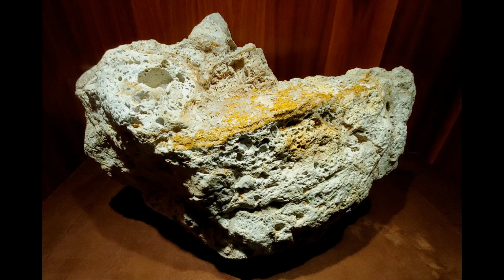Now, most of the examples I've shown for epithermal so far have been from Nevada, but by no means is Nevada the only place where epithermal gold deposits are found. Certainly there are deposits in California, Arizona, New Mexico, Colorado, and elsewhere. This particular boulder was found in Summitville, a district in Colorado, and it's a good-sized boulder. And the gold here, it's estimated to contain more than 300 ounces of gold in this one boulder.